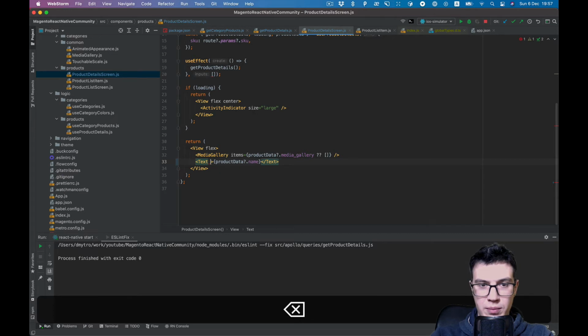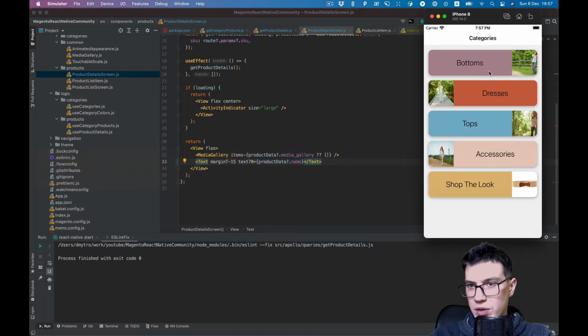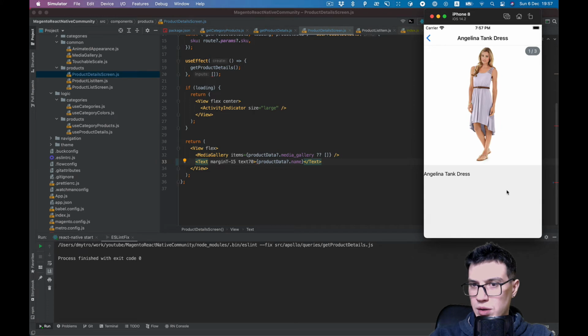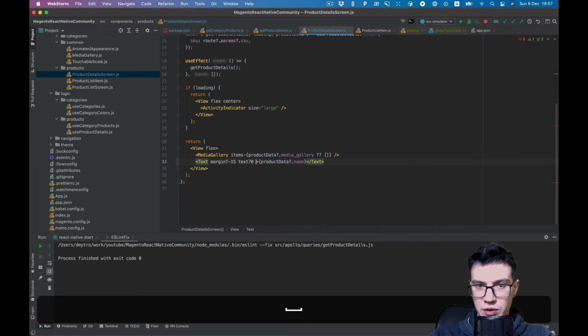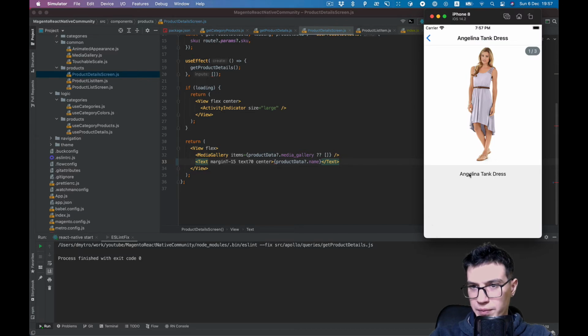Maybe some margin top 15 and some text 70. Let's take a look at how it looks. Yeah, let's do it center. I think it looks okay.